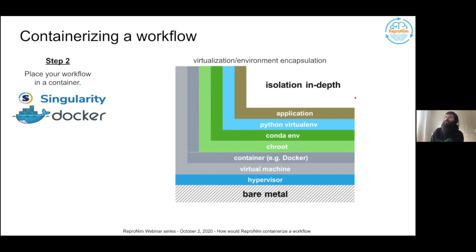And here's just a visualization of different kinds of virtualization or isolations you can apply and look for, going from bare metal to isolation in depth across various layers. And if we talk about containerizing the workflow, we will mostly talk about these layers here, going from Python environments to containers.